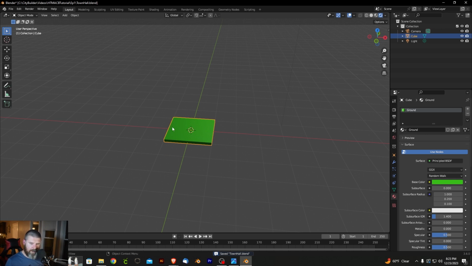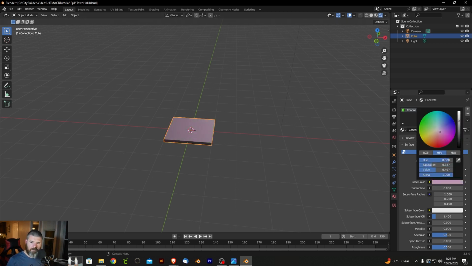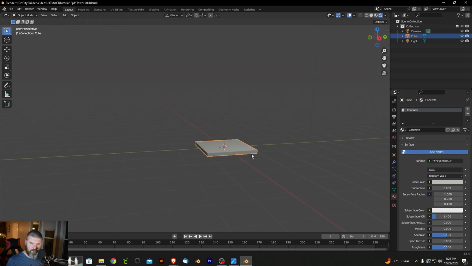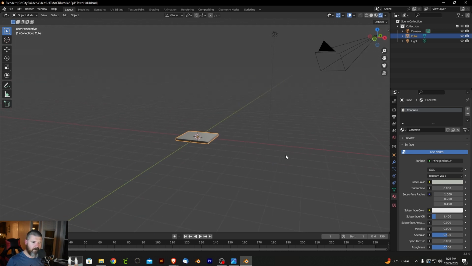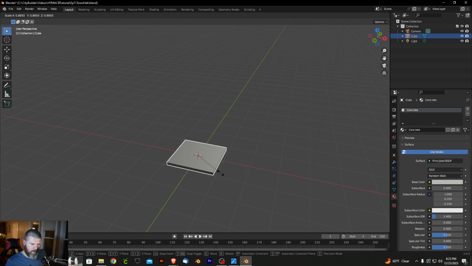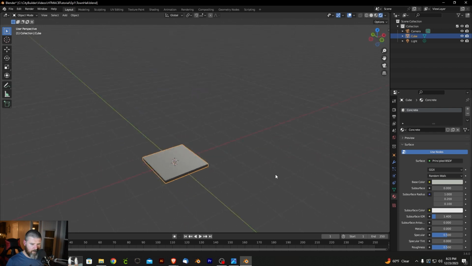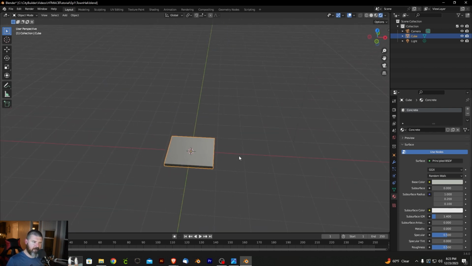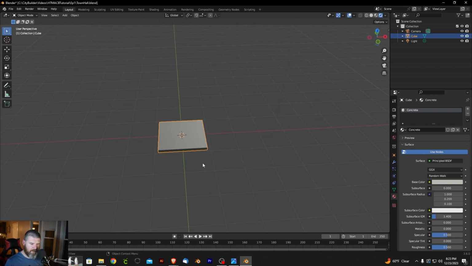And then I'll just take this ground tile that already exists, and let's change the color here for the material. We'll call it concrete. And I'm going to change the color to be, I guess, kind of back to what it was, like this grayish color. That's fine. That'll do. I'm also going to scale it down some just because I don't want it to interfere with any other meshes that we end up spawning maybe next to it or anything. We can always come back and adjust this if we need to, but for the time being, I'll scale it down just a little bit.